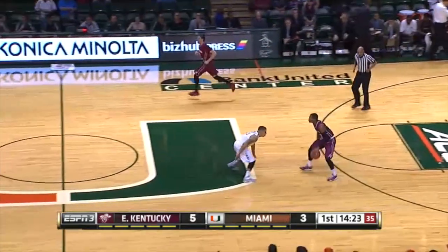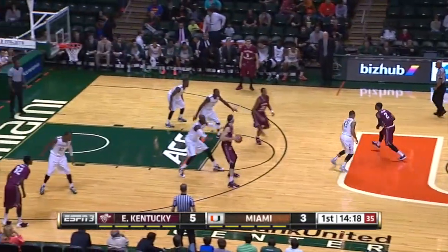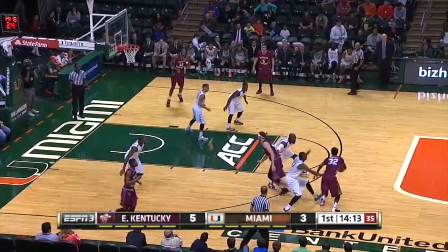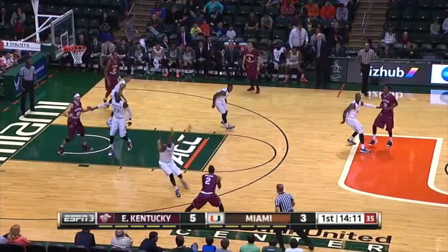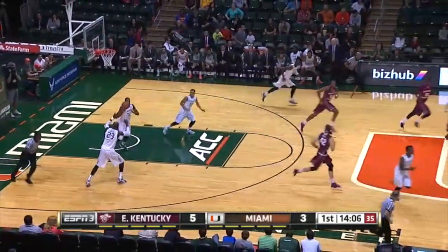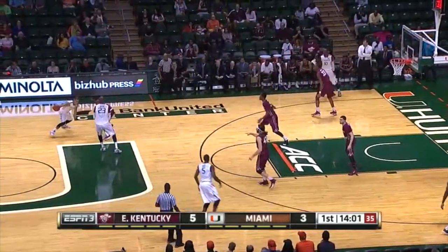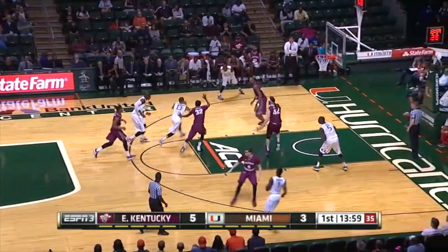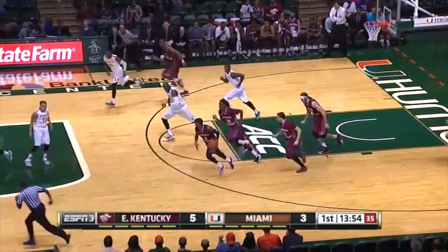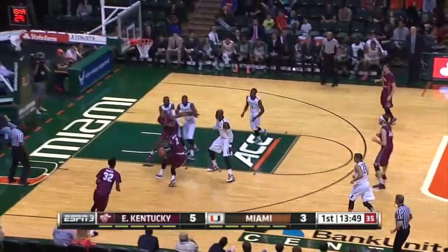Coach L, one of 5 ACC coaches with a Final Four appearance to his credit. Would love to do that again here at the U. Think about all the good coaches in the ACC this year. Yeah, what does that tell you? Patino, Boeheim, Krzyzewski. I mean, the list just goes on and on. And Miami, once they start ACC play, they get right into the thick of it. They start off with Virginia, and then 2 games later, they got the Duke Blue Devils. I can't wait for that one. So much great history and a matchup with Duke.